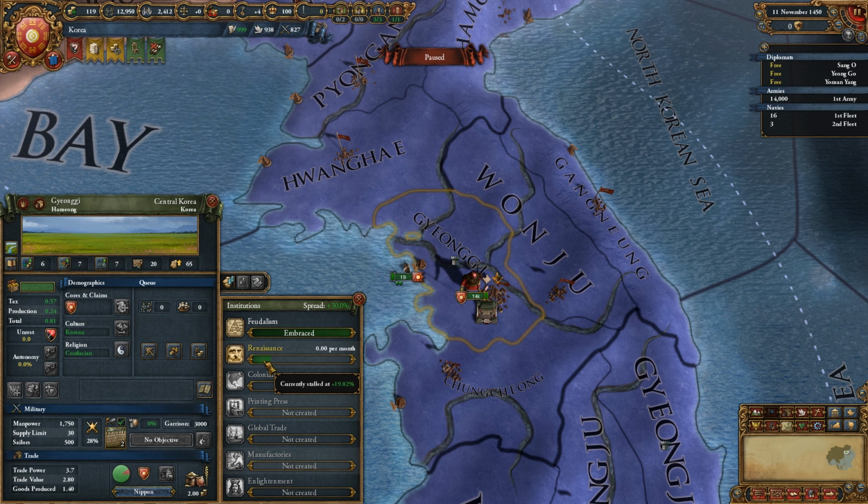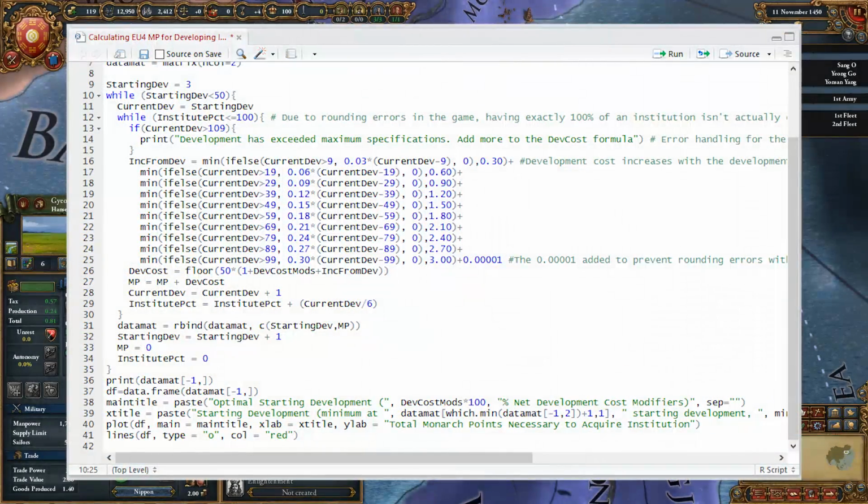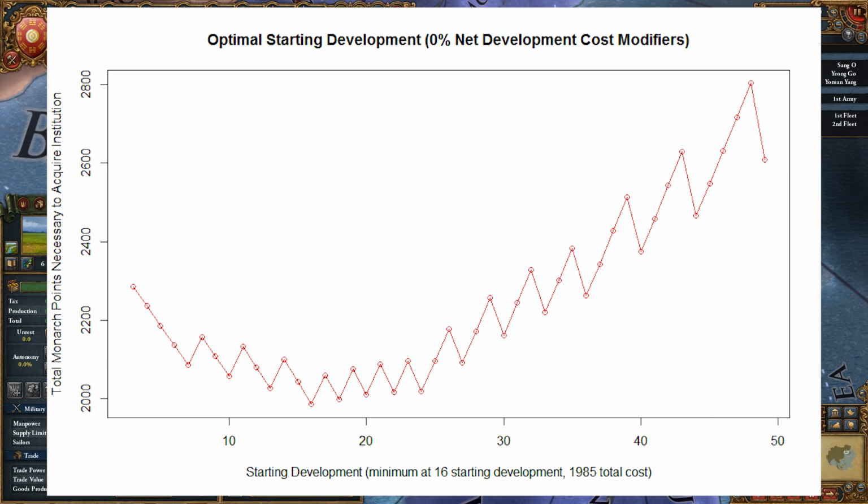Development has a bigger institution impact to already highly developed provinces, but the cost of developing spirals upward for each development as well. This means there's a mathematical sweet spot for the ideal starting development to minimize your costs. To explore this, I created a program that ran several simulations of different starting development and development cost reductions. Here are the results. The good thing about developing for institutions is that minor changes can make you much more efficient. The bad thing is that there are peaks and valleys all over the place, so it's hard to develop a quick and easy rule of thumb.